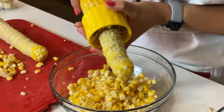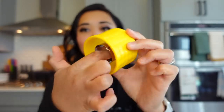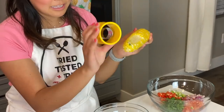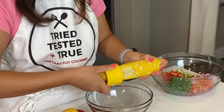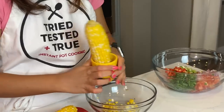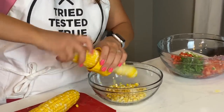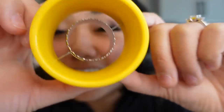This next one you have seen if you've watched my cowboy caviar video. This is a corn husker. You put a cob of corn into this — you put it in this way because this is the side with the blades — and then you just turn this like a pepper grinder and it cuts the kernels off the cob. This is really good if you have braces or you don't like eating corn on the cob, or for making salad or salsa. This is kind of a fun tool. The only bad thing is it's just like single use, but my kids love when I get to use it.